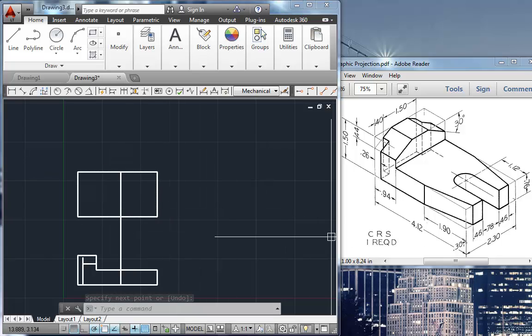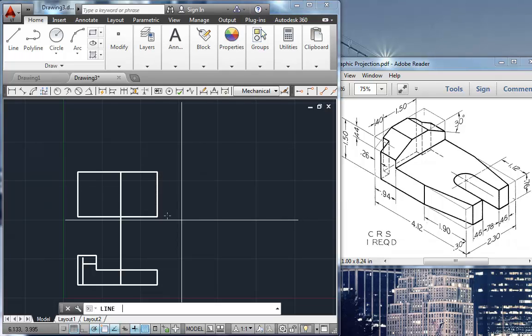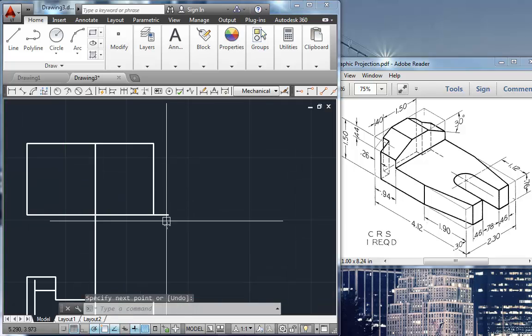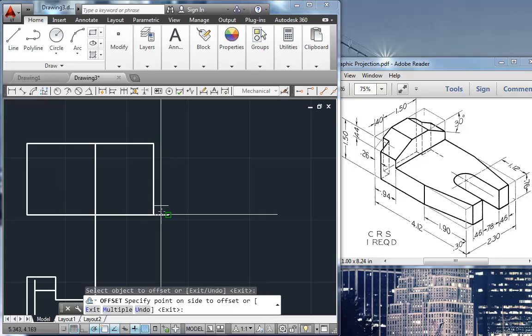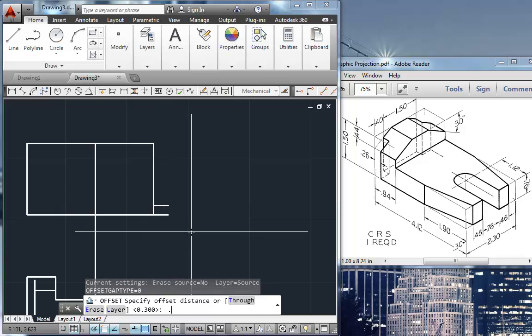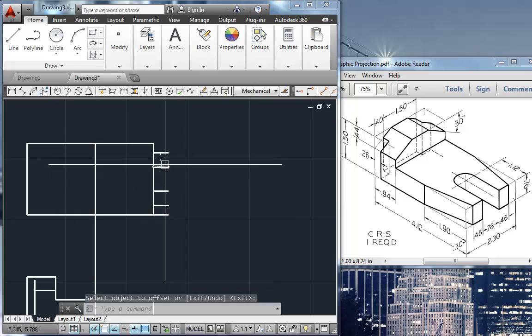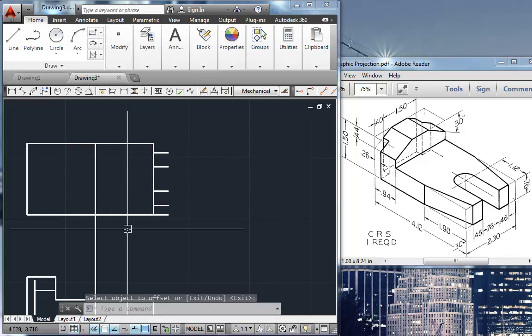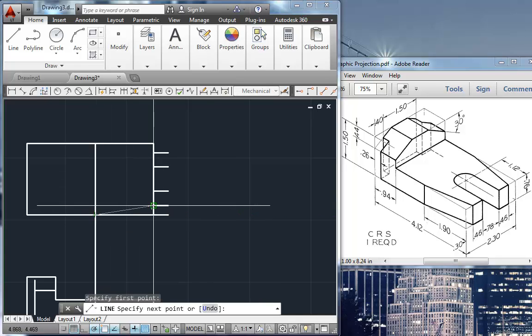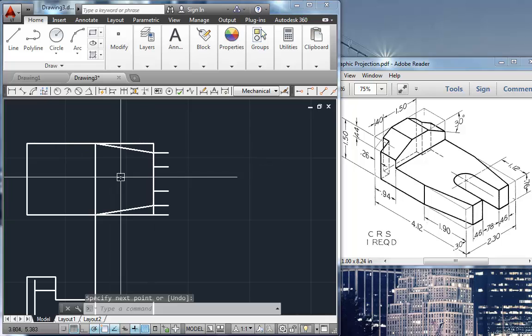I have a slope this way and a slope that way. I'm going to have to do a bunch of offsets here. I've got to go 0.3, 0.46, 0.78, 0.46 to get that spacing. I'm going to stick a little line out here to make it simpler. Offset 0.3, offset 0.46. Offset 0.78. I'm just reading this string over here. Offset 0.46. I did it right. This space and this space should look pretty close. All right, I'm going to do a line from here to here and from here to here. These are going to go away when we trim.